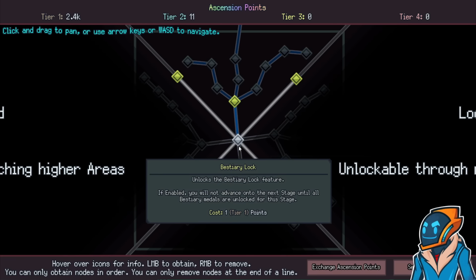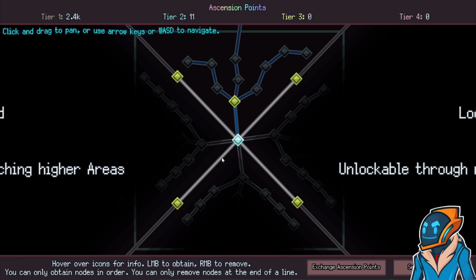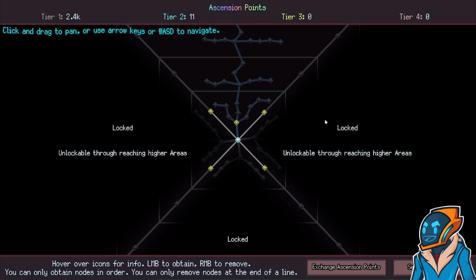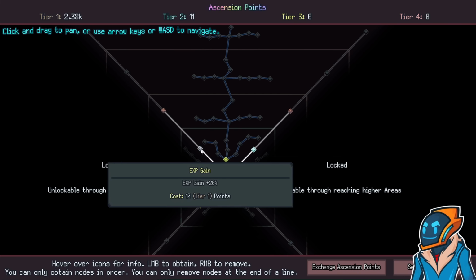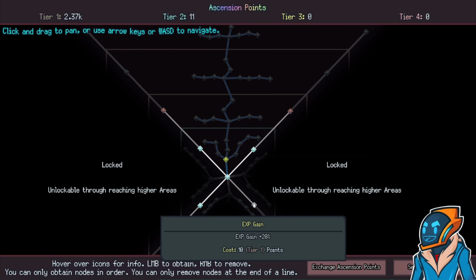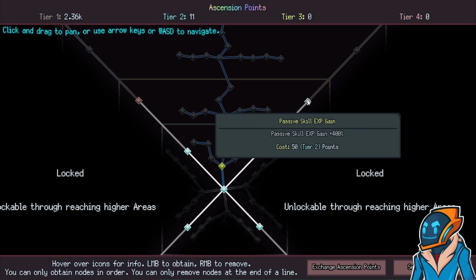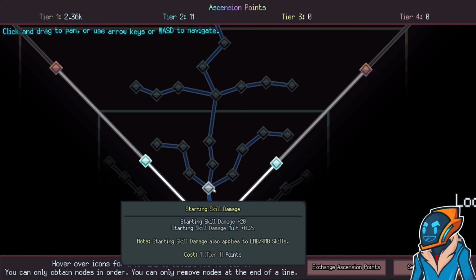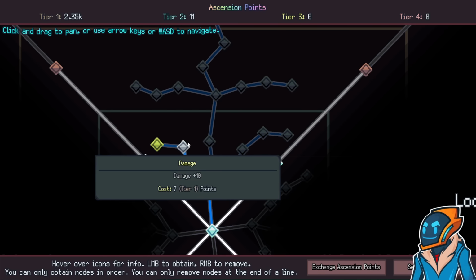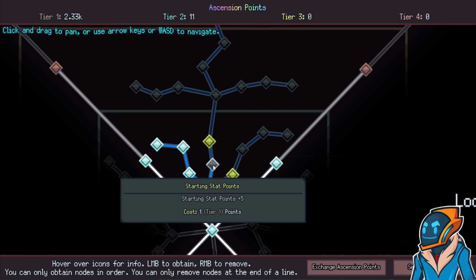Okay. Bestiary unlock. Costs a point. I think we have it. So most of these are locked. We can only go up. But I can get passive skill gain, experience gain. Cool. I think the rest of this costs T2 points. We don't have many of those. But I have an insane amount of T1 points that I can spend on everything.